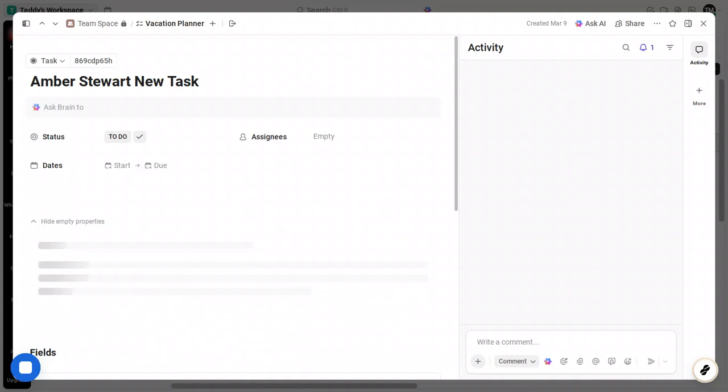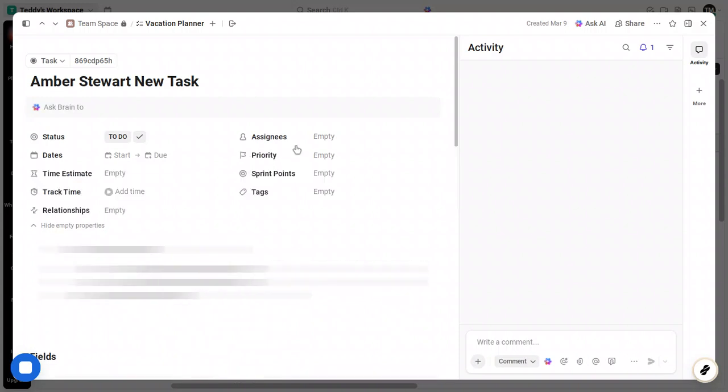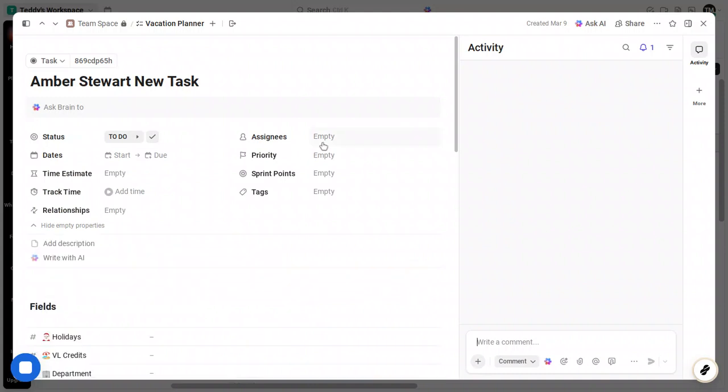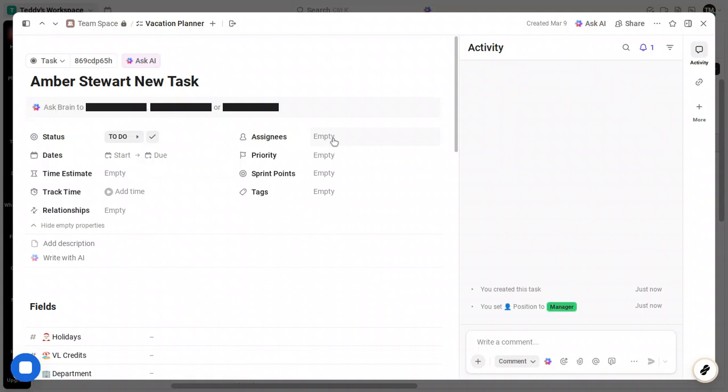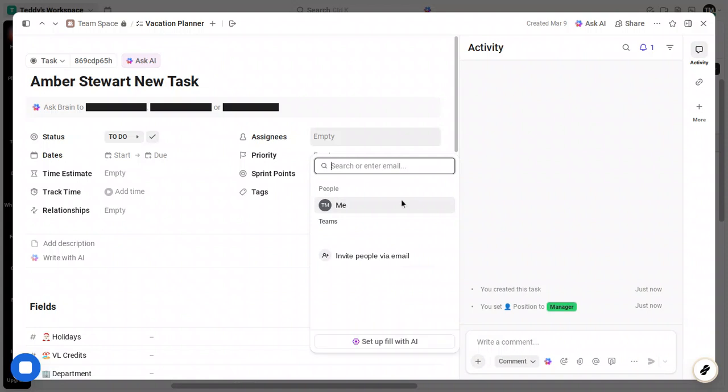One of the most helpful habits in ClickUp 4.0 is to train your eye to find that same assignee icon everywhere. Whether you're in a task detail, a list, a board, or even a sidebar preview, the button to assign people is consistent. If you see an empty avatar or a plus next to assignee, that's where you click. This is especially useful when you're jumping between layouts. No matter where you are, that familiar icon will be waiting for you.